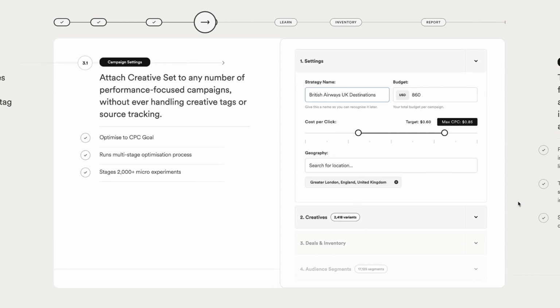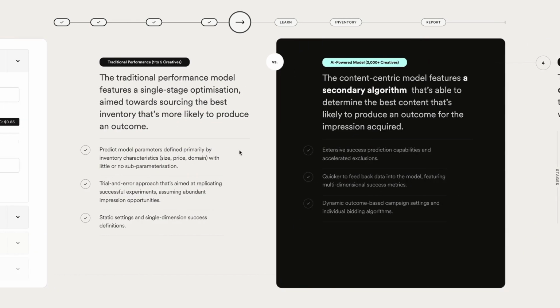So I just want to pause here, firstly to catch my breath, and secondly to say that this is quite the paradigm shift for us and the industry in general, as we're advancing from a single-stage inventory-first model towards a creative-first model that allows ads to effectively render the best version of themselves. So effectively a creative auctioning process, if you will, that speeds up our learning curve and feeds back more data points much earlier into the predict models.